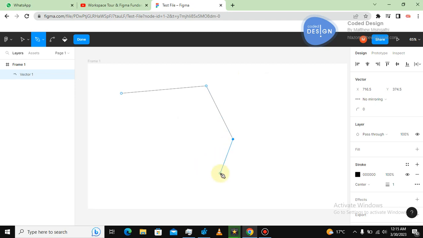However, at some point you might want to draw some curves, or you don't want to draw a straight line, you want to draw a curve a little bit. So now here you don't just click once, you click and drag at the same time. So let's test it. As you can see, now it's showing you that you can make your curve.